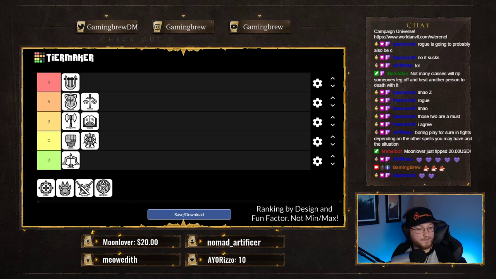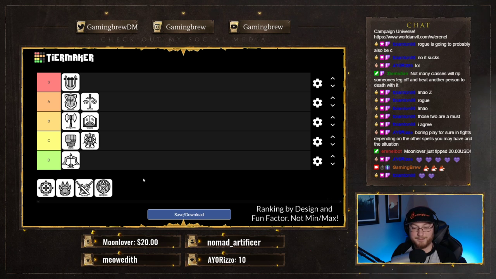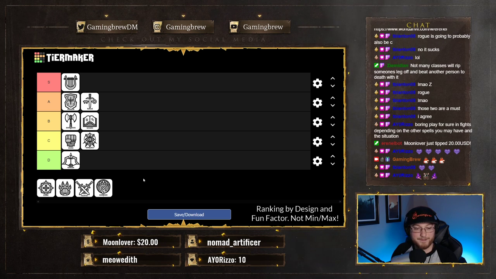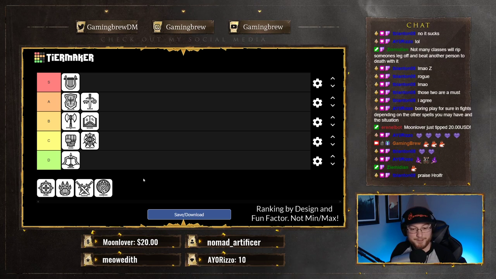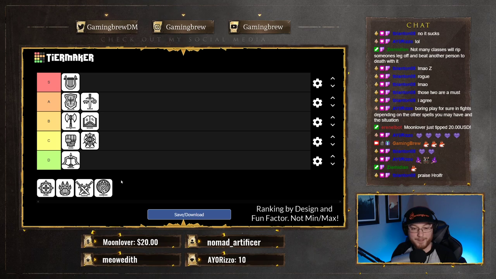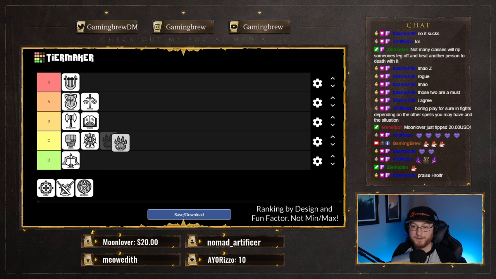Well, because Moonlover tipped $20, I think Druid should be next, because that feels like a Moonlover class, right? Druid for the Moonlover.